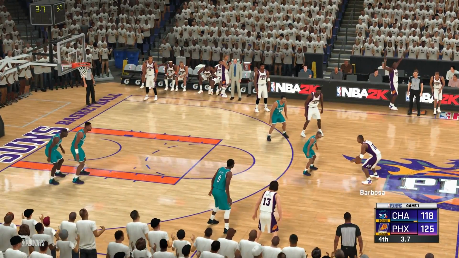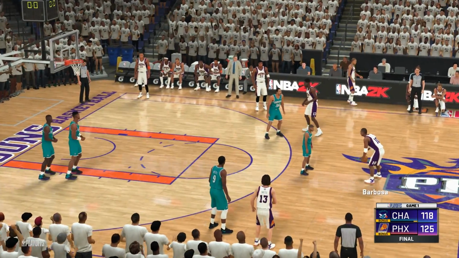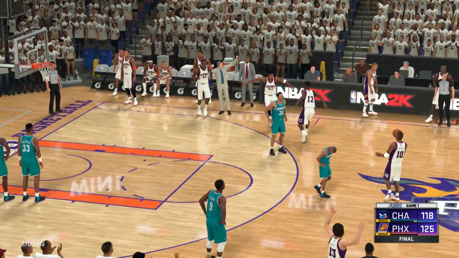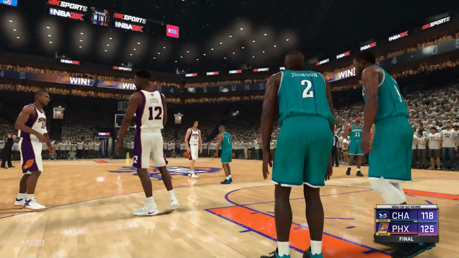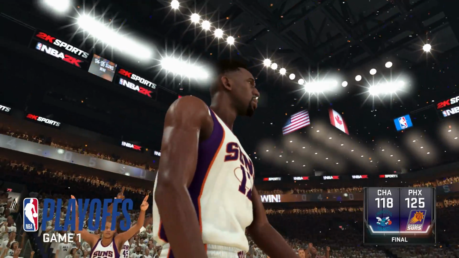Winner is going to move on and going to play the 04 Lakers. So, I mean, that's going to be a tough game right there. But as you see, they're going to get the job done here. 125 to 118. Phoenix is your winner, eliminating the 93 Charlotte Hornets.